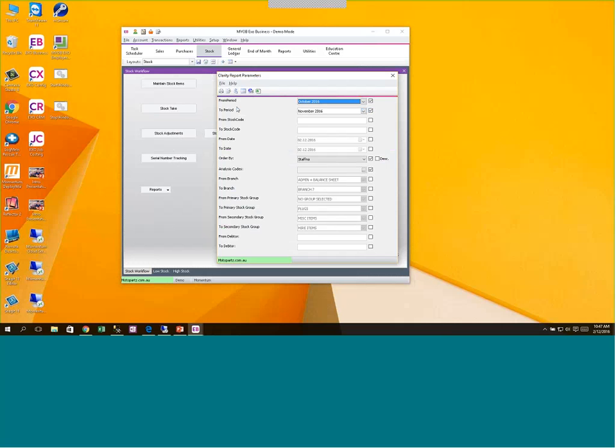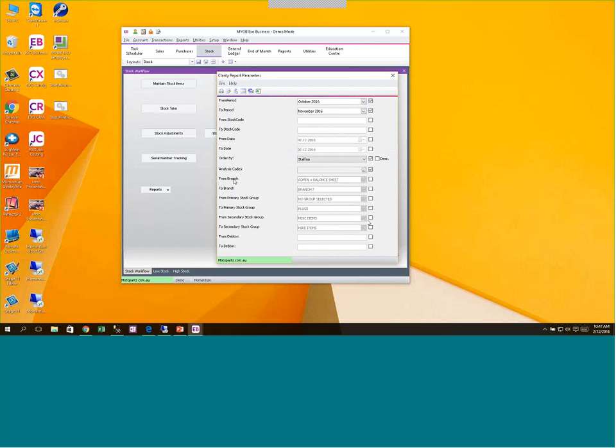So instead of dates, you can choose a range of months. Instead of a range of stock codes, you could choose a category of stock codes.